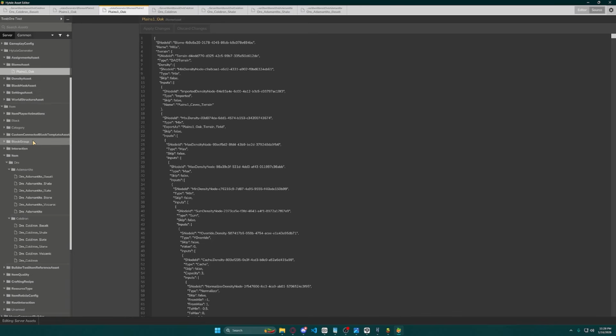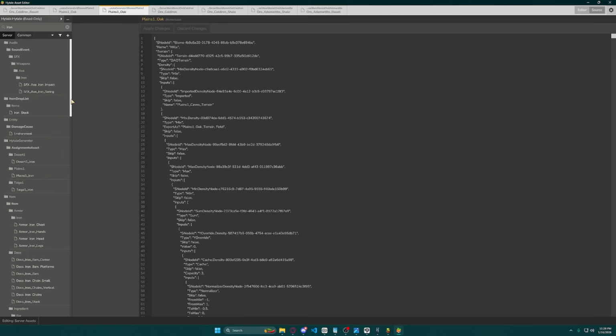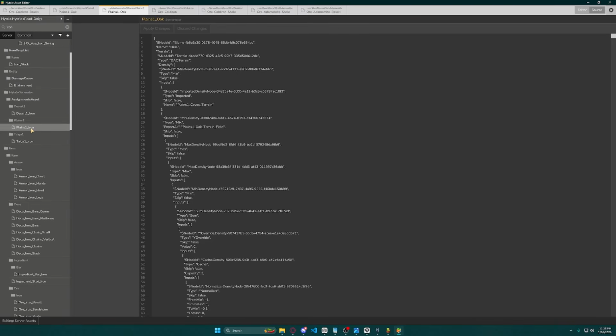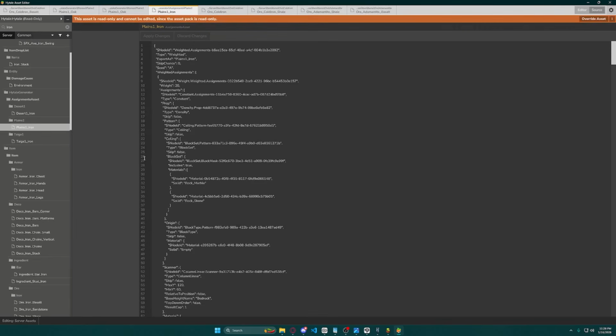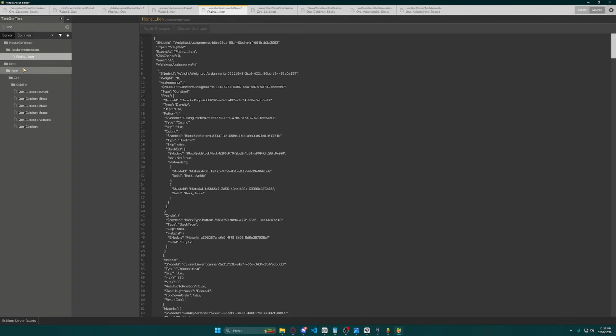But for now, we're going to add our other thing, which is if we just type iron into our bar up here, and we make sure we're on the Hytale read only, we're going to scroll down until we find plains 1 iron. Once we have that, we're going to click it, and we're going to override this asset. And it's going to create us a new one.